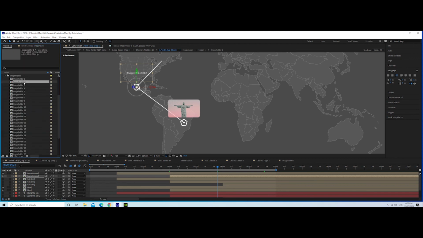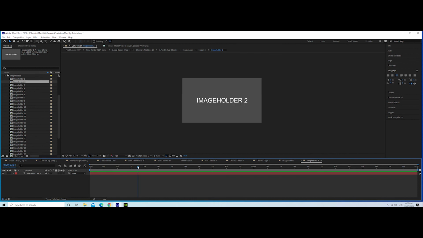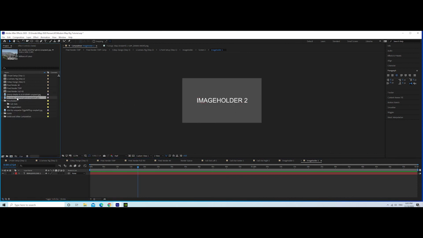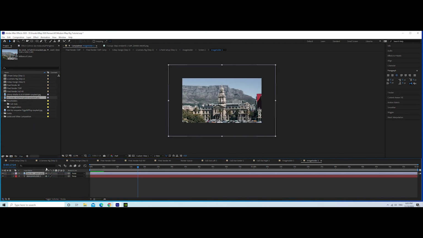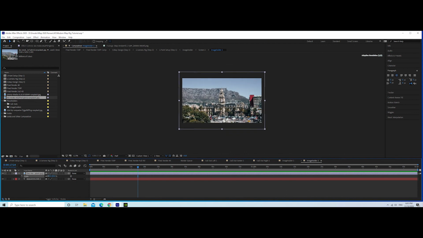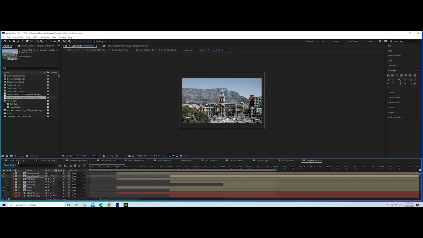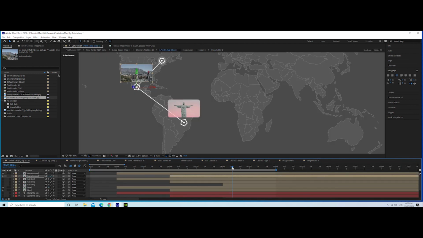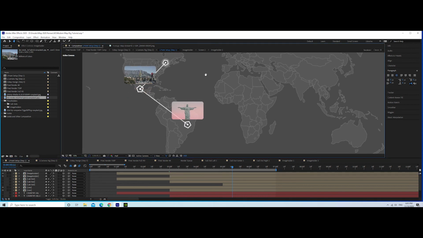Go to the Image Holders folder. Double-click on the Image Holder number 2 composition. Paste your image. Duplicate the image.